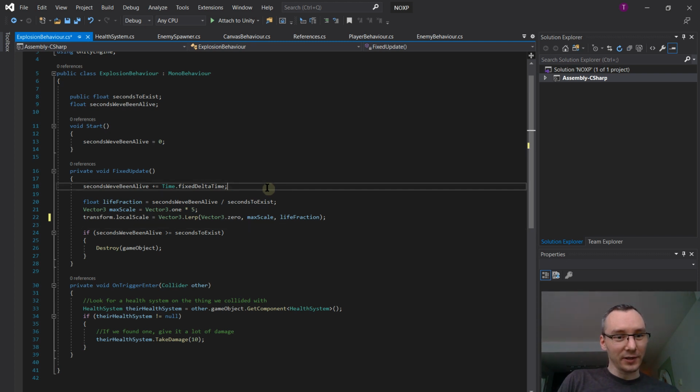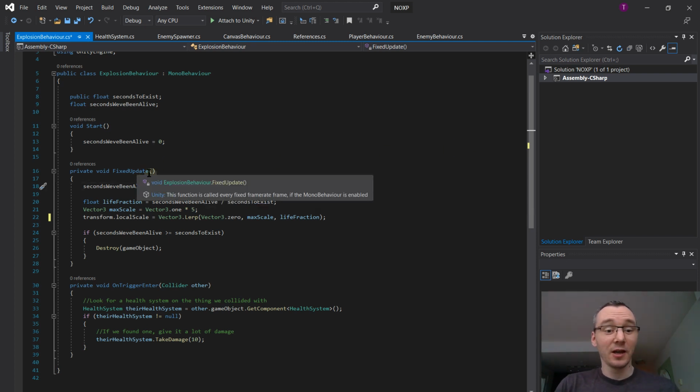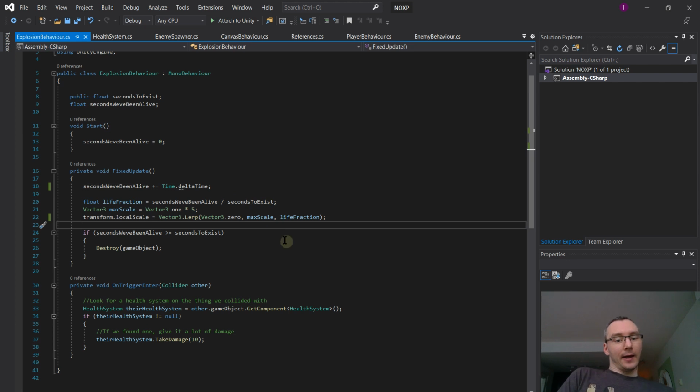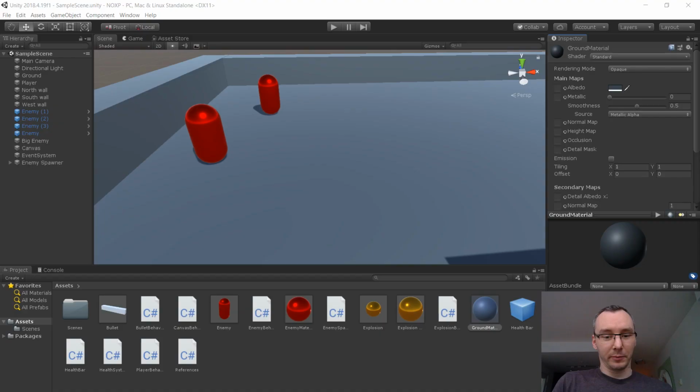And what was the other thing? I made a big deal of how you got to write fixed delta time instead of just delta time if you're working in fixed update. Good news, don't worry about it. Actually, it turns out you can just write delta time, and it will always use the correct value. It knows we're in fixed update, so it'll use the fixed delta time. In fact, Unity themselves recommend you just use that all the time. So my knowledge is outdated there. A couple of little things. Those are both pointed out in the comments, so thank you for people pointing those things out. I learned a lot from doing this tutorial.